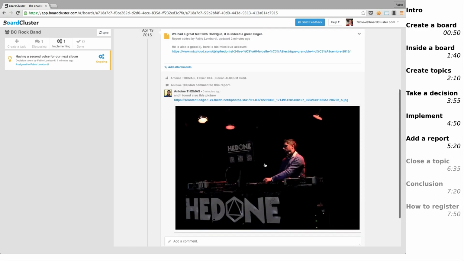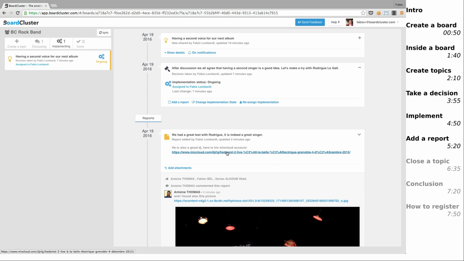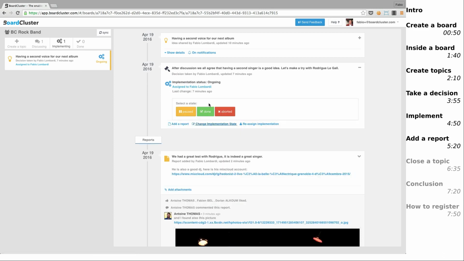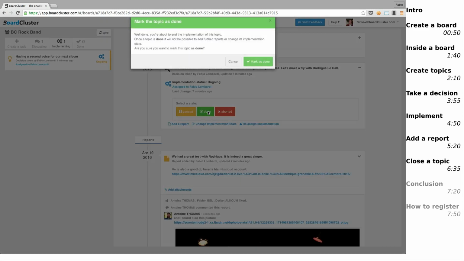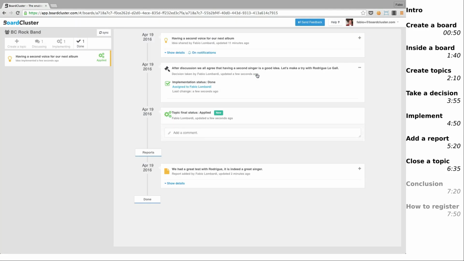So, well, it seems that everyone liked this idea, that Rodrigue is a good candidate, so the implementation is done. I can change the implementation state and say it's finished. Now, the application asks me if I want to mark this idea as done, and indeed it is the case. So here we are.